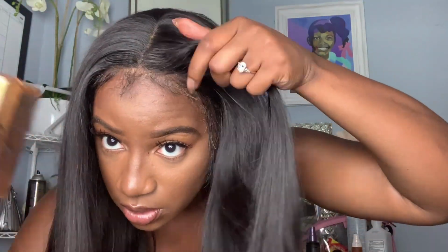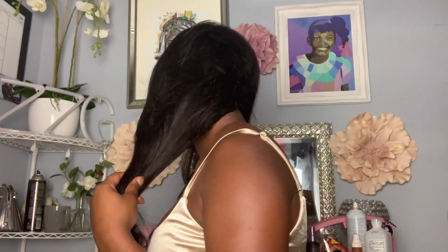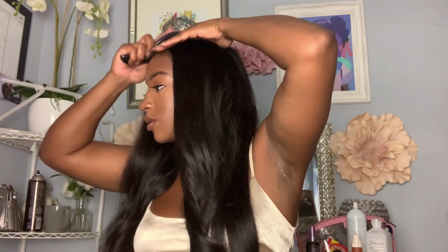Like, I enjoy the way this unit feels. I enjoy how light she is for her to be 26 inches. And I think that the way that this cap has been constructed and how big head friendly this unit is, she is affordable and she's a must have. Like, I mean, come on. Just under $230 for 26 inches of love, sex, and magic? You can't beat that with a bag.